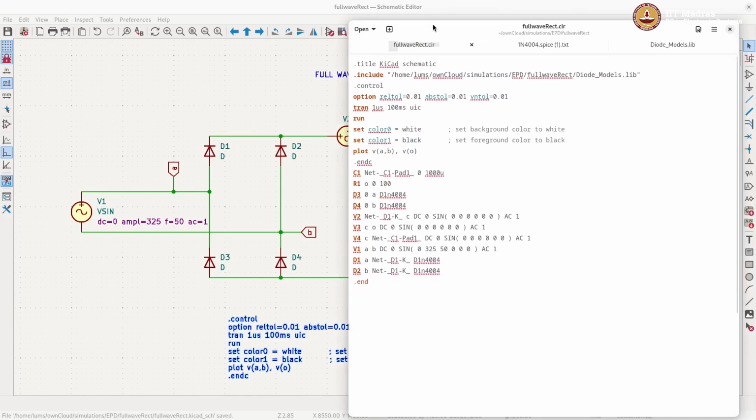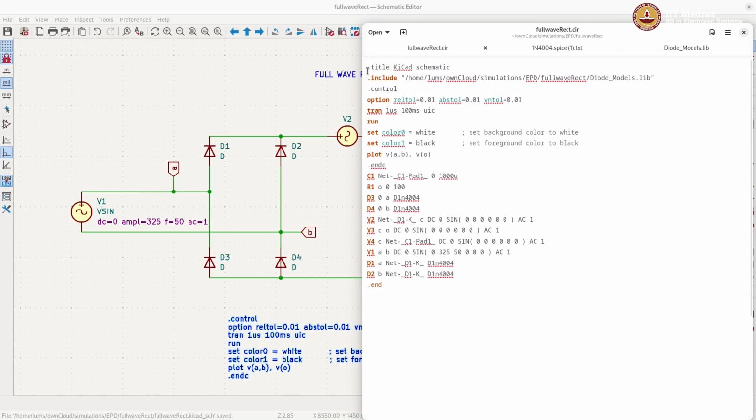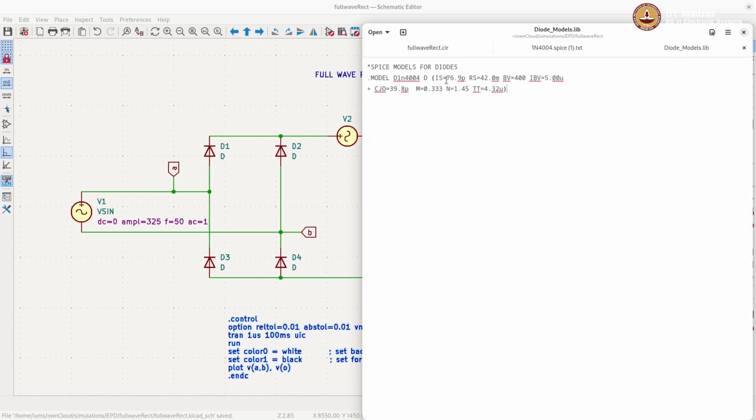Now what are the changes that you are going to see? One thing is there is an include file. So you see that it will generate the path. You browsed and picked this diode models.lib file, which contains what? It contains this library which we created.